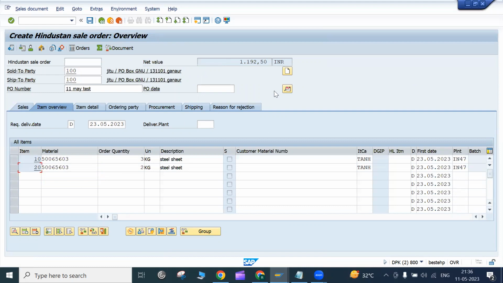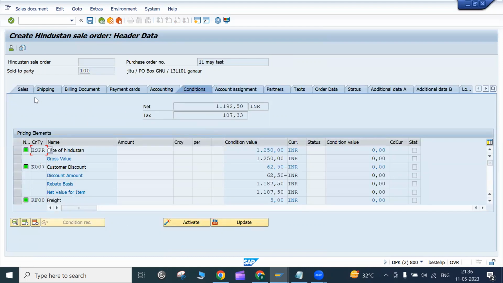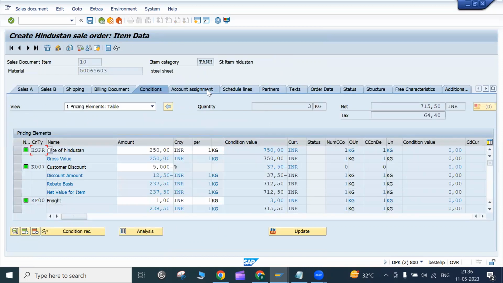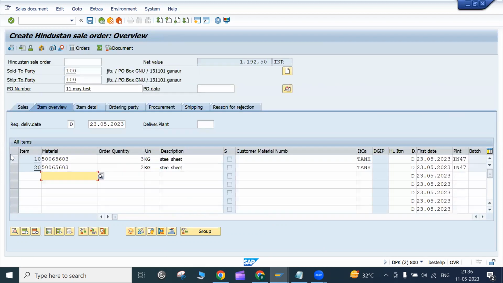So when you are creating a sales order, you can see that the header level fields are there, and almost similar fields are there at the item level. Header level fields give you the overall picture, or the details which are applicable to the entire sales document. And item level will give you information specific to the item that you have selected.